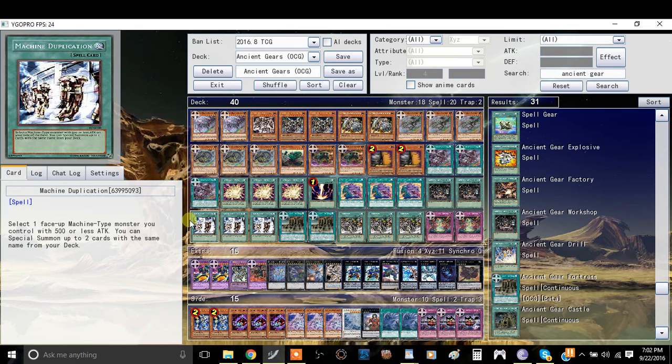Machine Dupe, basically the reason why you're playing this card is because you have Ancient Gear Gadget. It's not one of your main plays, but it is an easy way to make some rank 4 plays. I was also wanting to throw in some Deltaros or Ouroboros action into this, because Ouroboros and Deltaros are pretty freaking amazing cards. I might actually end up doing that in hindsight. However, it is fine as it is for the sake of this video. So I guess it's good.